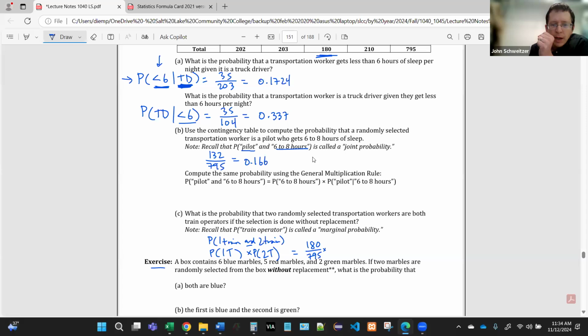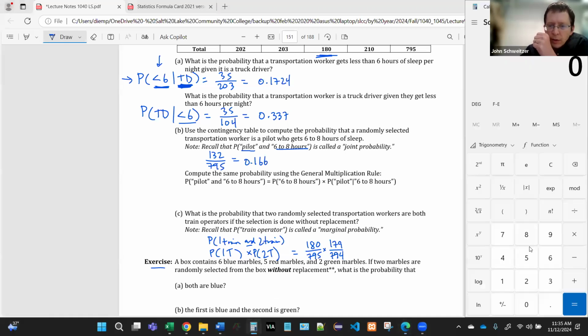Then we multiply that by the second probability. If we reach back in and randomly select somebody, or use a random number generator, there's no longer 180 people in there. There are 179 train operators. And there's also not 795 people anymore, there's 794. We see this pattern very frequently in probability theory, where we have this descending pattern. It's very common to see that.